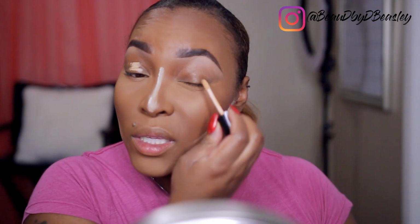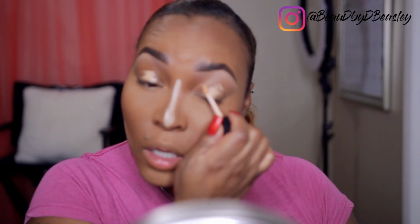Okay, you guys, to get started, I already did my face. This is just going to be an eye and probably lip and highlight tutorial. Something really quick to let you know that you can get glam and cute for the holiday. So I'm going to go ahead and prime my eyes. I'm using the Essence I Love Stage primer. I'm just going to swipe that over my eye and blend it out.